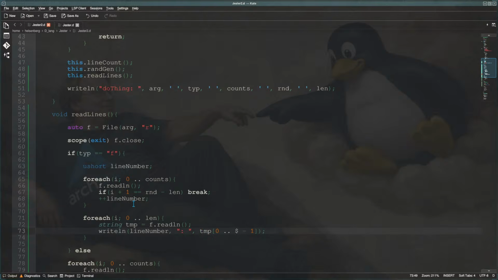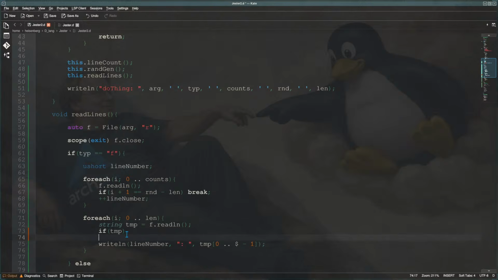The other thing we can do is if a line is empty, don't print it at all, or we print line empty instead. So I think that was handled by using eval for that. If tmp dot length, actually, yeah, somehow you could do a skip for it, like if tmp dot length is, we could just add 1 to i, or we could increase the length by 1, right? That will keep it so it will skip 1 line. Then we just need to figure out how to make it actually do that.